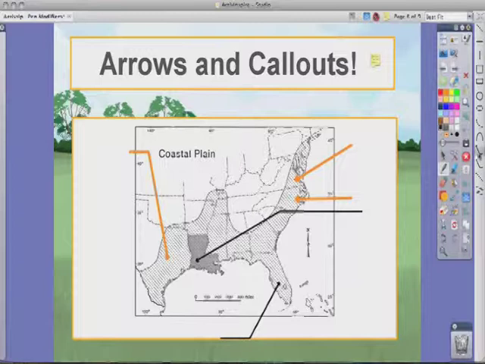If I click it again, it's going to go away. And so now I can write with my pen, Florida. Now if I want to do some more callouts, just click on it again, select it, and now I'm using the callout button. So I can easily toggle between pen modifiers and free writing.